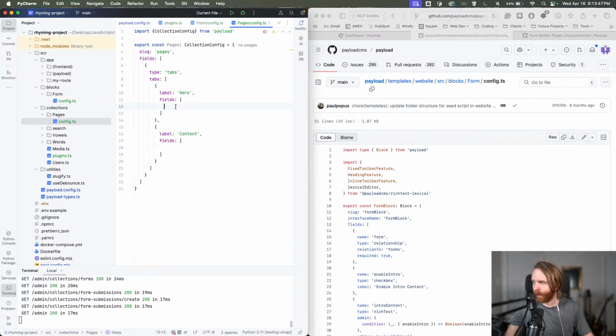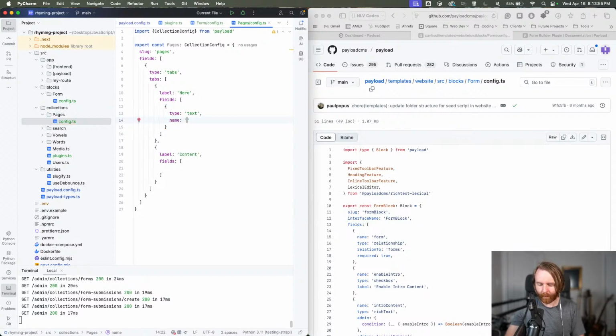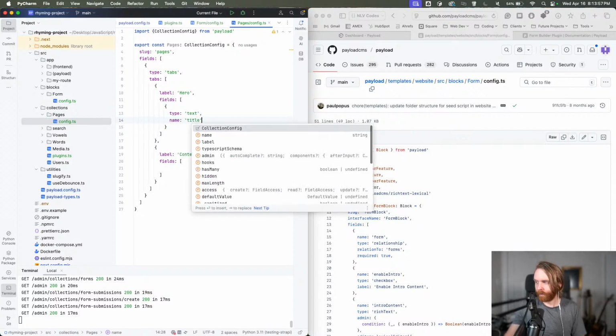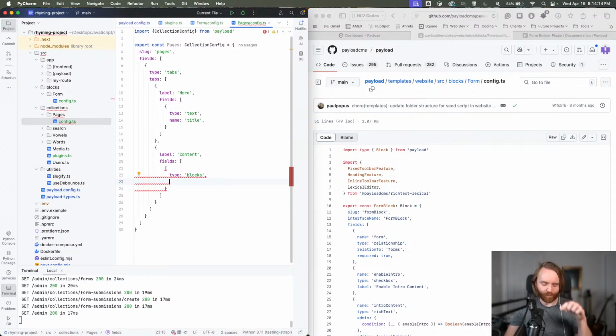So here we'll have our type of text, and then this will be name of title is fine. And then I think that's enough for now. I'm just trying to get started. And then in our content, we're going to have just a field of type blocks. And then in here, we'll do our blocks.